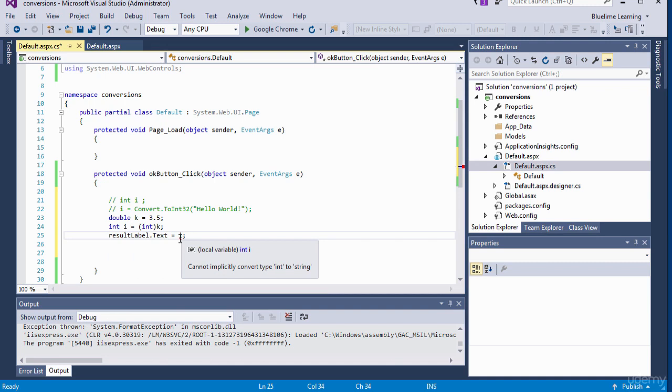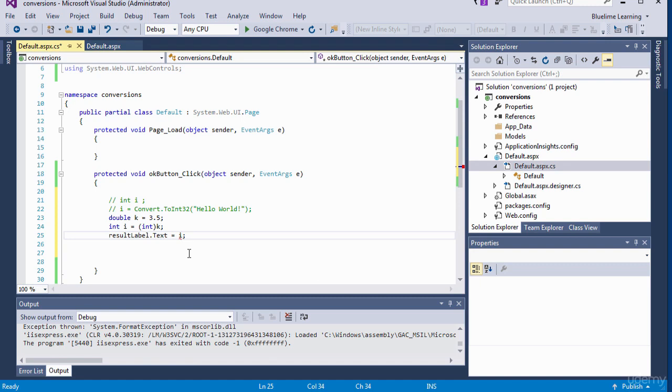We cannot implicitly convert the type int to a string. Right, we can, using a helper method called ToString. So we're going to use a helper method to do the conversion.